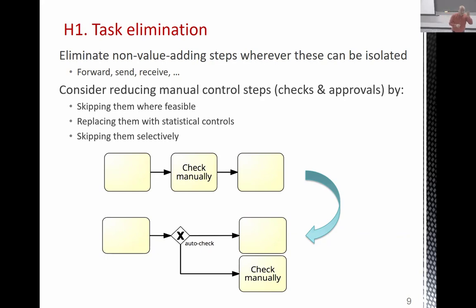There is an automated check that tries to treat the easy cases. It handles the easy cases. And then there is a manual check for the more sophisticated checks. But you can keep going and applying this principle a little bit in a more sophisticated manner. And you can go to a second level.